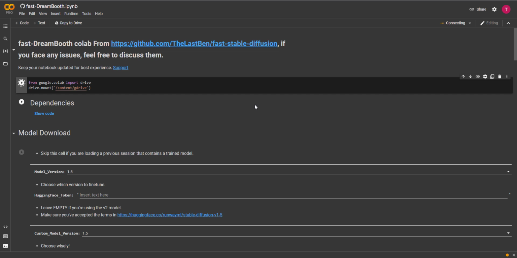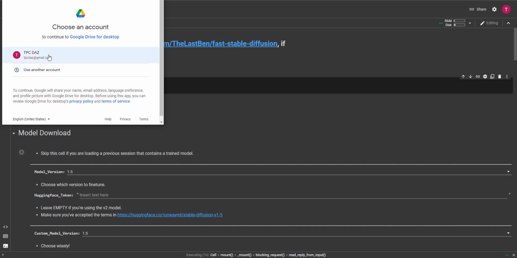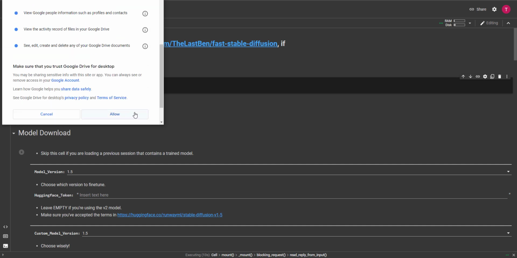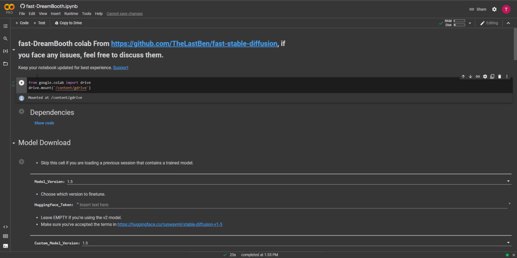This just uses your Google Drive account. It doesn't interfere with any of your files or photos or videos or anything like that. It just puts on a few files that it needs in order to train. Click on connect to Google Drive, click on my account here, scroll down and click allow. Give it a moment to show a green tick. There may be some elements of this that I speed up, just so you guys don't have to wait too long. But this one, as you can see, was pretty quick, only 23 seconds.